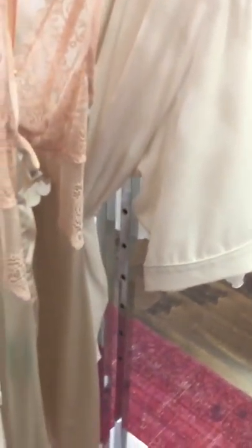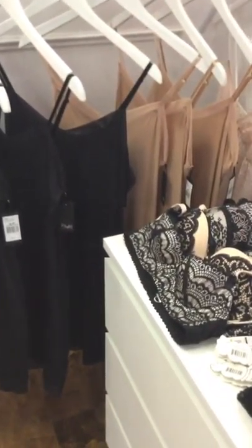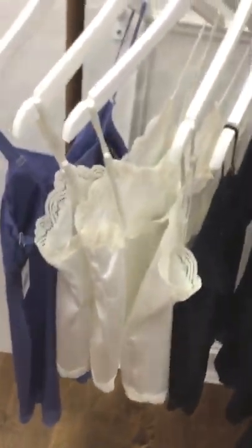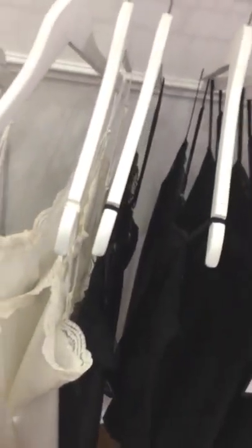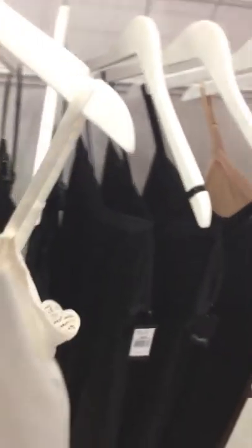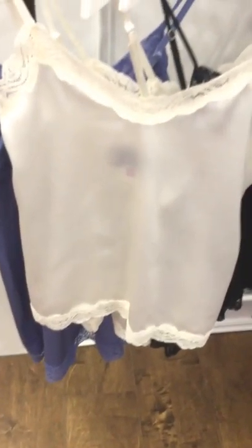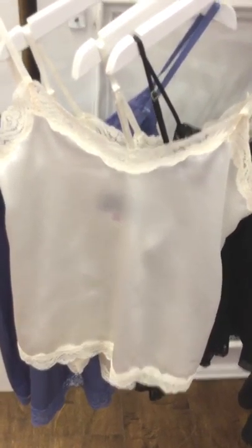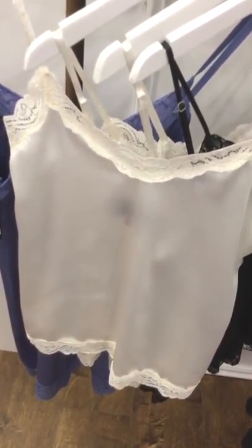We also have some beautiful silk pieces that are hard to find, and some beautiful slips that are back in fashion. These are made by our lovely store owner Brenna — she's amazing. If you need a little chemise, she's done beautiful stretch lace and hasn't left out any details. They're perfect.